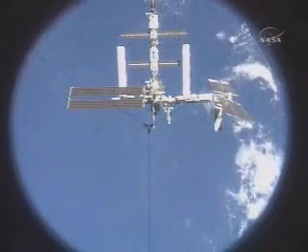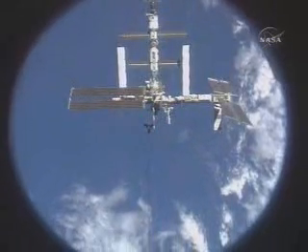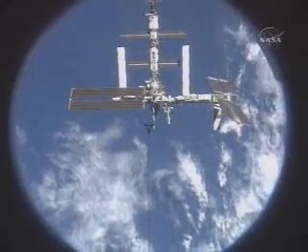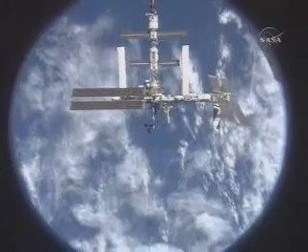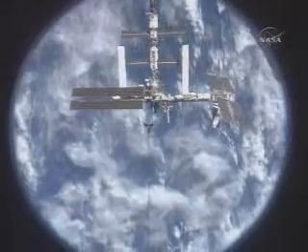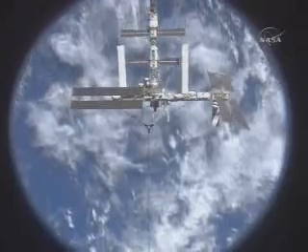The International Space Station, with its new pair of solar arrays delivered on the last shuttle flight, tracking the sun. A new P5 truss spacer out on the end of the truss brings the truss length of the station to 191 feet from one end to the other. The P6 pair of solar arrays is clearly visible atop the station — one fully deployed and one fully retracted, which is good news as that array is now safe in its solar array blanket box. The other half of that solar array pair will be retracted on the next shuttle flight of Atlantis, scheduled for mid-March 2007.